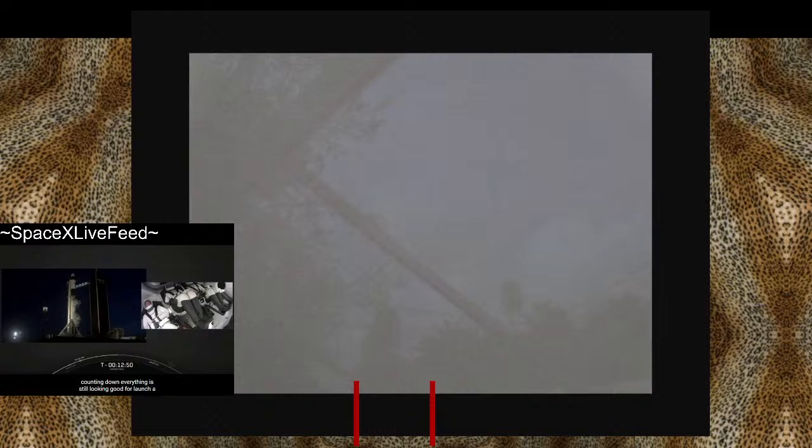Everything is still looking good for launch of Falcon 9 and Dragon at 8 hours, 2 minutes, 56 seconds Eastern Daylight Saving Time coming up very shortly. Falcon 9 did begin propellant loading on time at T-minus 35 minutes. Loading of the RP-1 kerosene fuel onto the second stage is complete. That closed out right on time. Fuel loading is continuing on the larger first stage tank. It's about half full right now. That'll finish at T-minus 6 minutes. We ought to hear that call out on the webcast.